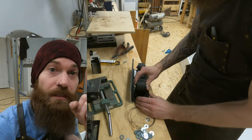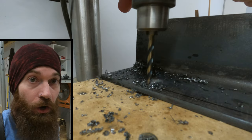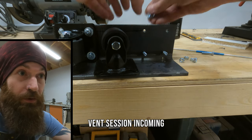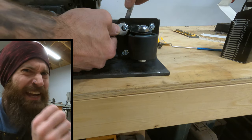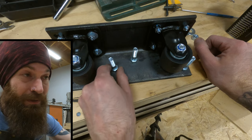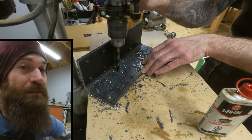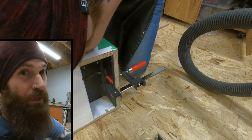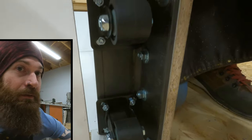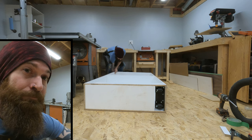Always think about service and maintenance if you're building something. Do you need access to a screw, a bolt, a thing later on? If you can't get to it, there's gonna be a problem. I dealt with this for years working with mechanical systems — you have an engineer who makes something and you end up with a bolt you need to take apart 15 other things to reach when it didn't need to be that way. Think critically about how you'd take it apart or fix something after it's made. It really makes a difference, and that kind of quality in your product will make people like it even more.